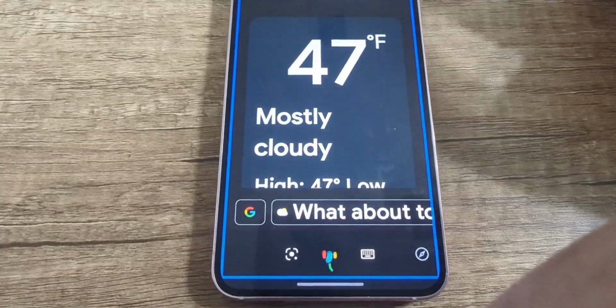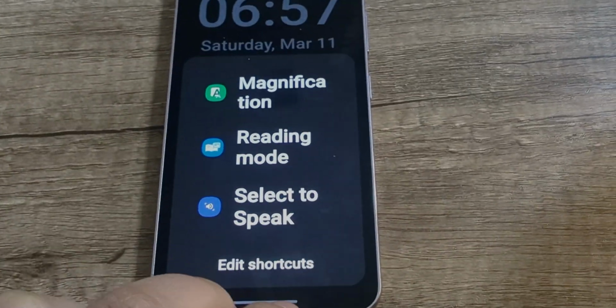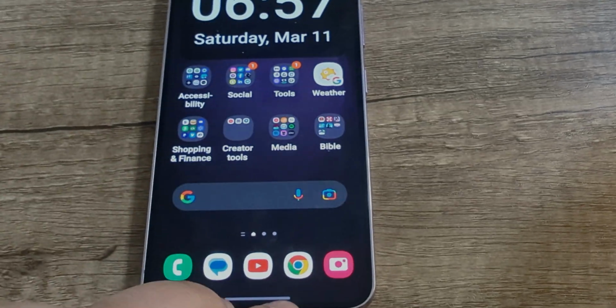Space. The Samsung interface is pretty accessible. I didn't have any really big issues when it came to TalkBack. What about the general accessibility? Like I've mentioned in other videos, these accessibility gestures on Samsung devices are broken. You're supposed to be able to swipe up with 2 fingers, and if you have more than one accessibility feature assigned to that gesture, you will always get a menu. That's definitely not how it's supposed to work. Here's hoping that they push out an update for that.